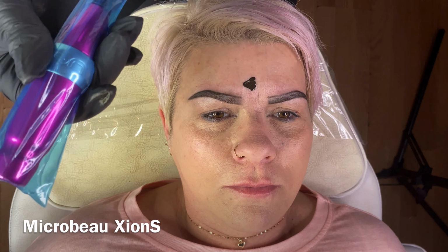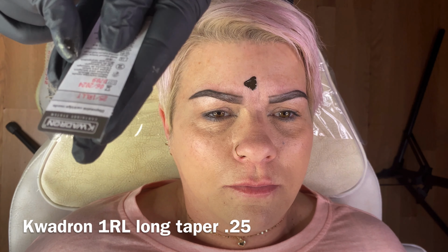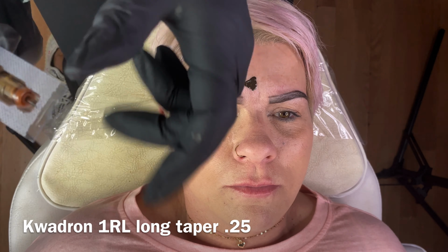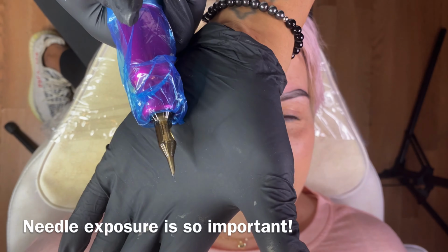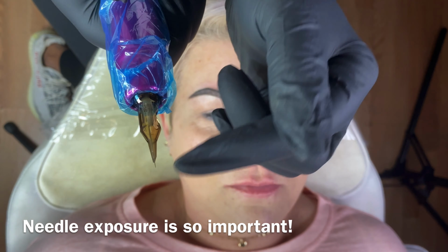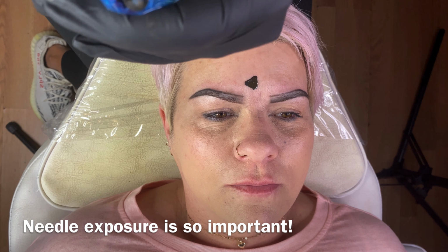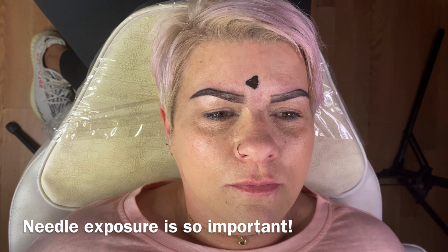I'm using my trusty favorite machine, the Microblading Zion S, and the cartridge I'm using is the Kwadron 1-round liner. It is a long taper, so a single needle. I always use a single needle on powder brows because I love the pixelated look. Here I'm showing you the amount of needle hang I have out of my machine. I always teach this in my powder brow classes, so if you're in the market for a powder brow class, I would love to teach you, and I'll be sharing how I adjust my needle to get the proper results.